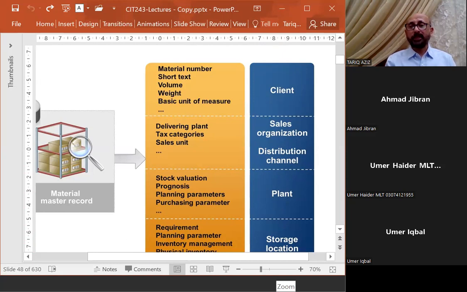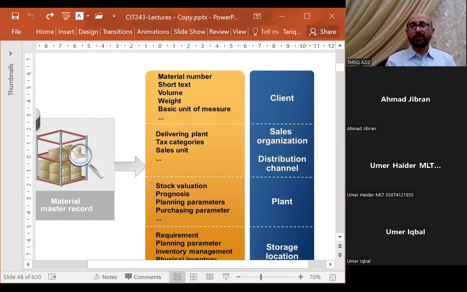I'm not sure whether it's true or false, but I heard that the SAP Material Master table has like 600 columns. I'm not sure how true that information is, but that is what I heard. Because it has maximum screens, and this Material Master data is available almost everywhere.